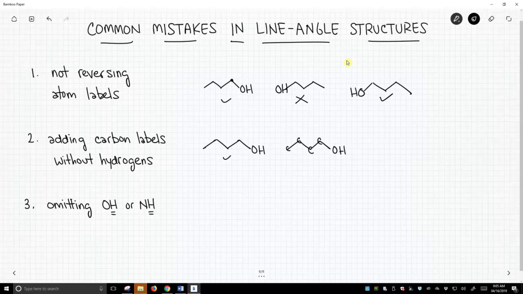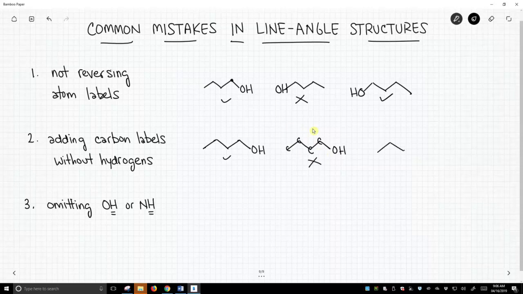And if you leave the structure like this, you actually have a mistake, because once you put in the carbons, and you are allowed to label the carbons, once you put in the carbons, you must then also put in the number of hydrogens. So you want to add these carbons? Great. You can do that. It makes your structure a little busier, but if you do that, that is incorrect.